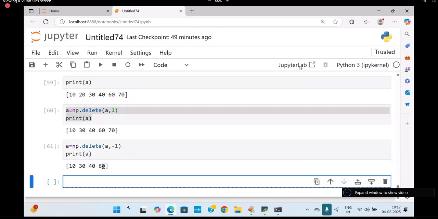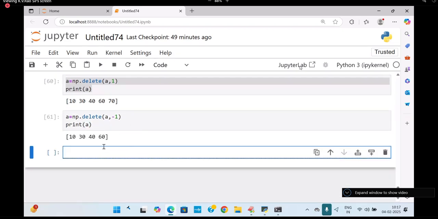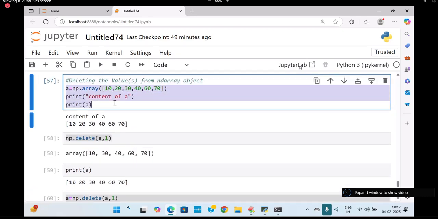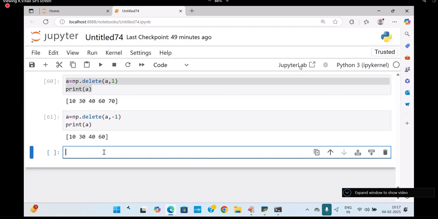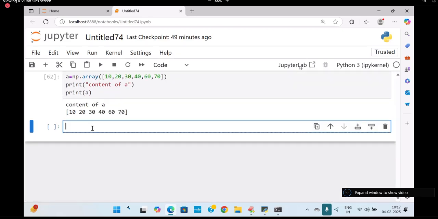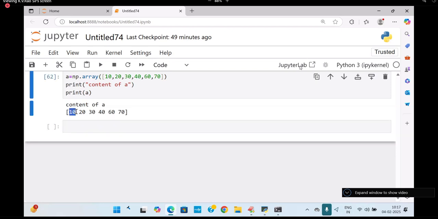Following? Yes. Now bring those elements back once again. Now I want to delete multiple values. Which values? 10, 60, and 70 I want to delete.